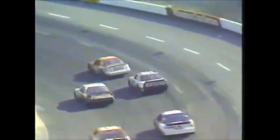Whoa, trouble out of turn 2. The leader has gotten involved with Jimmy Means. Rusty Wallace was trying to get around Jimmy Means, and Means moved high, Wallace moved high, and Means moved to the inside, and the cars came together. There you see Jimmy Means' Sonny King Ford, Bullseye Barbecue Ford, has tagged that inside wall, and Means loops it back around, gets the car refired, and the Forest City, North Carolina driver will be back on his way. But a tough break. Rusty Wallace got the front of his car together with Jimmy Means out of turn 2.